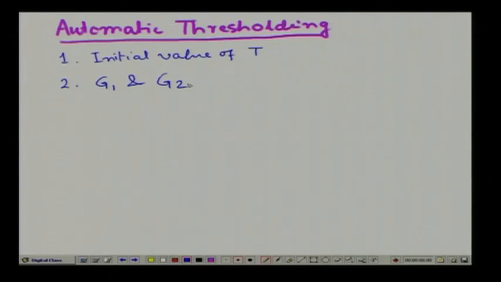Now, once I partition the image intensities into these groups G 1 and G 2, the next step is to compute the average intensity value mu 1 for group G 1 and the average intensity value mu 2 for group of pixels G 2.